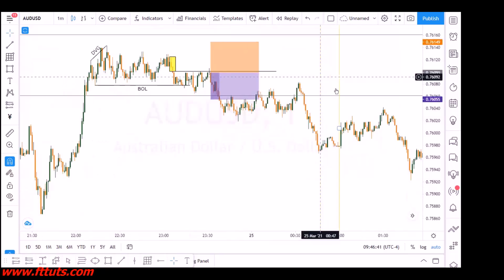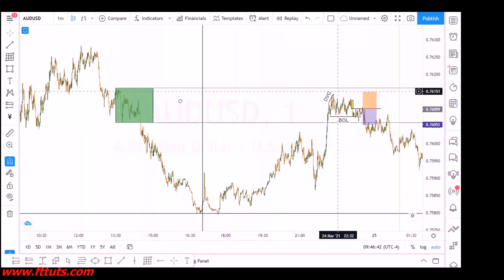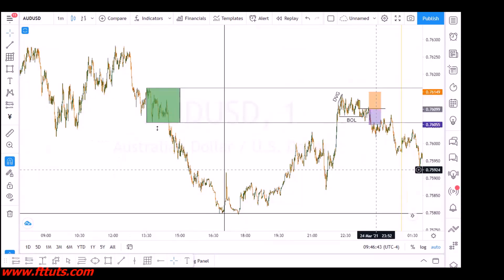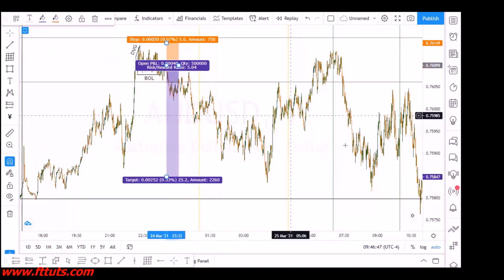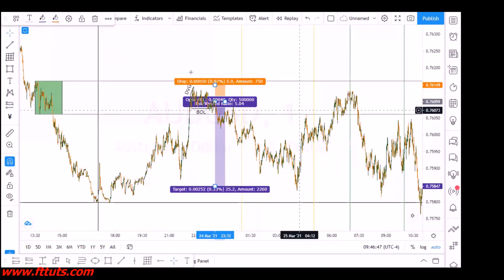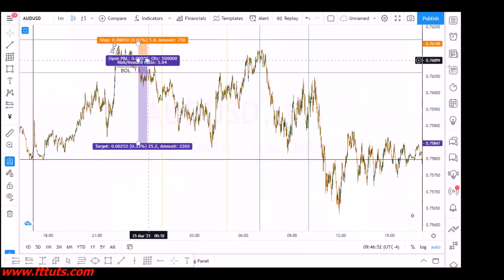So my major target on every trade is 1:10. You can see our price now. This is one of the major reasons I don't move my stop loss some of the time. If I'm not doing the counter trend, I don't. If I'm doing the counter trend, I kind of move my stop loss.